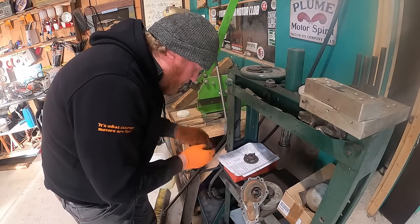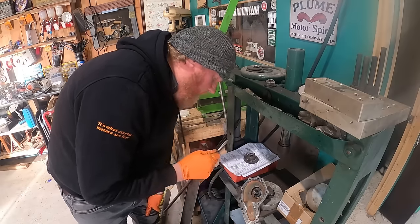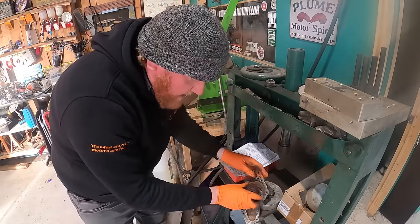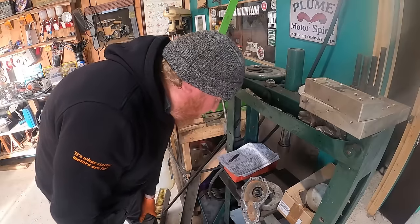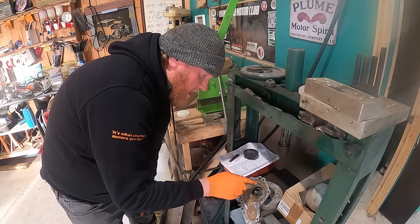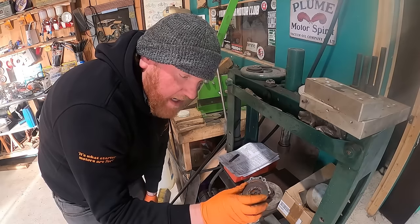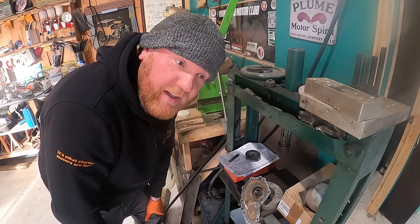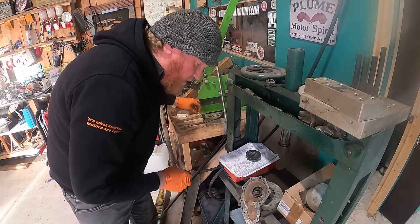Right, so I've got my feeler gauges here. It says I should have 0.5 of a mil between these blades and this surface here, which is pretty impressive. So I'm going to start pressing this on, trying to push it from this bit here, not this bit here, because we've learned something today, haven't we? And then measure it with that and make sure it's all good.